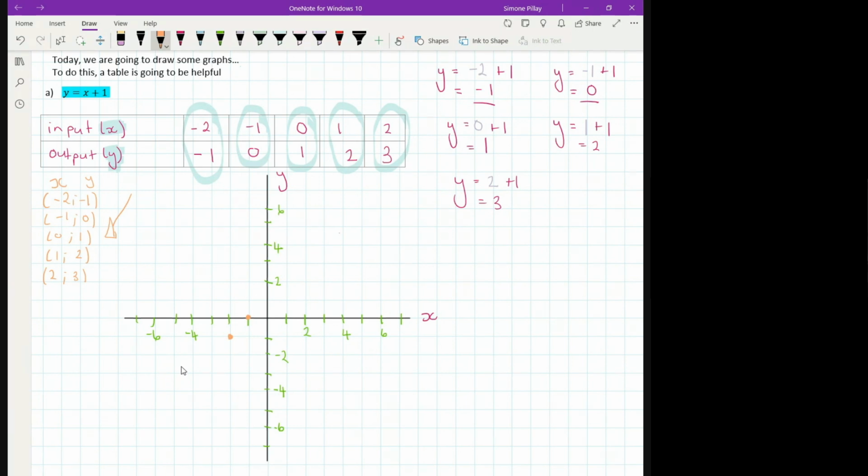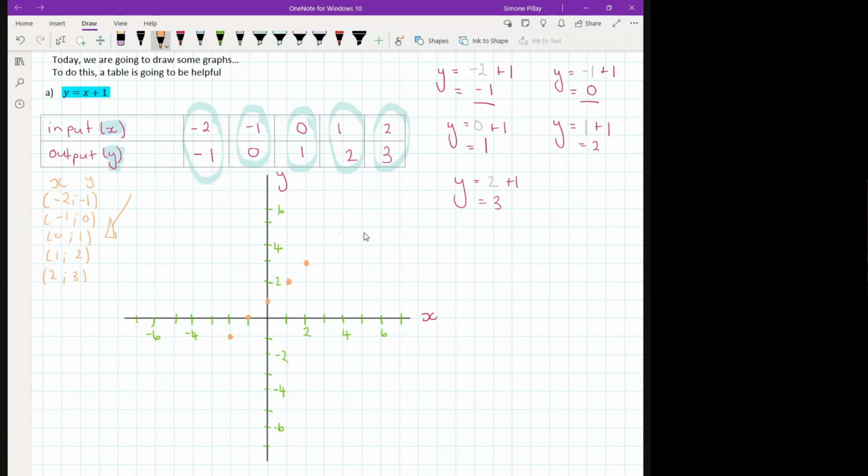Then we have 0. And so 0 on my x-axis is going to be here. That is where 0 is at. But then we need a y value of 1, which is going to take me up to here. And then we have an x value of 1, y value of 2, takes me up here, x value of 2, y value of 3. I've now drawn all of my points. So Itandile, I hope you can see, based on these inputs that I've chosen, it gives me these dots in a neat little line over here that now I can just join up and call it my graph.